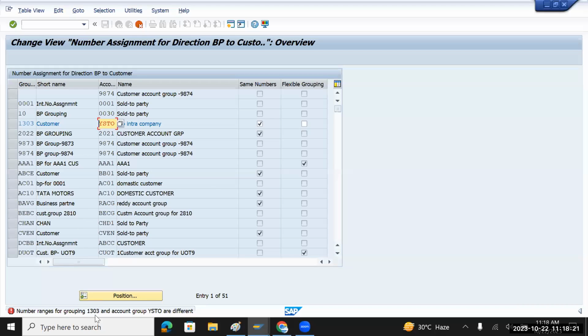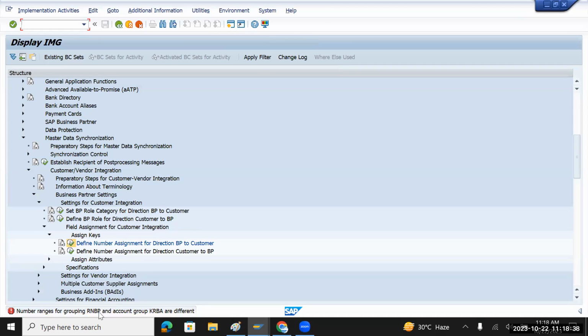Number range for group 130 and account group YS are different, like the CVL grouping, so I will remove this one. Number range for PNBP and account group KRBP are different.